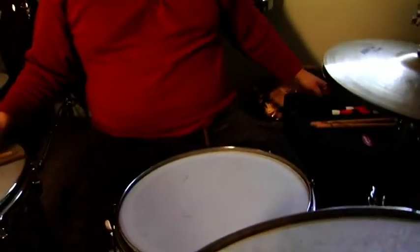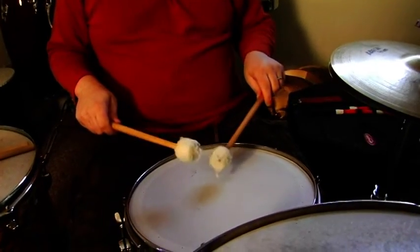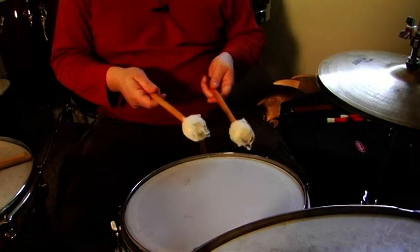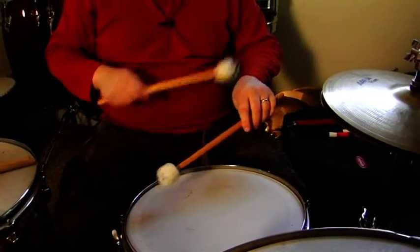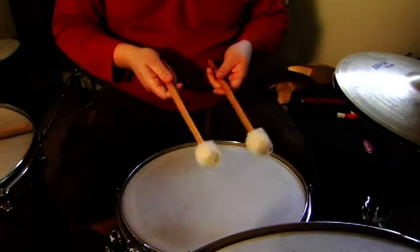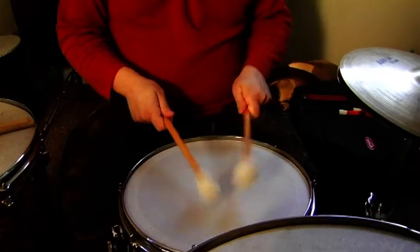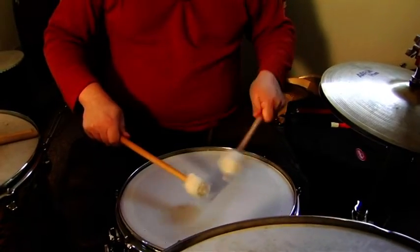Now our last thing is timpani mallets. You've got your match grip, but typically with timpani mallets, because you play timpani kind of with your wrists, normally your palm or the back of your hand is parallel with the floor or the ceiling. Well, with timpani, typically you flip your hands over like this. Now you can play it the other way.